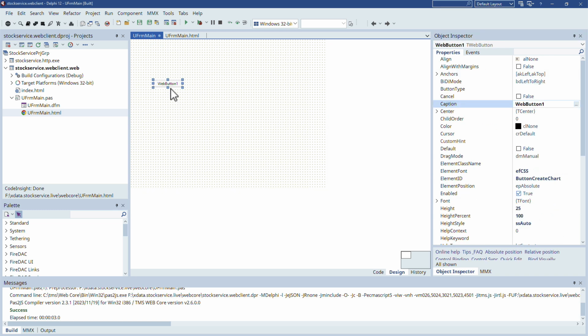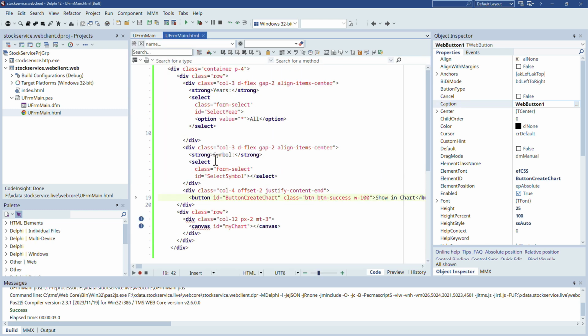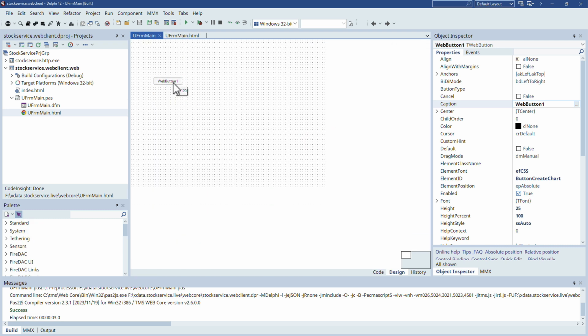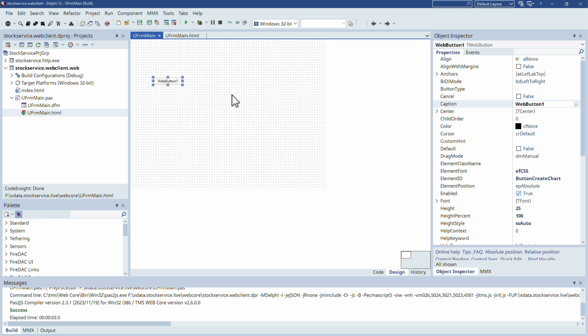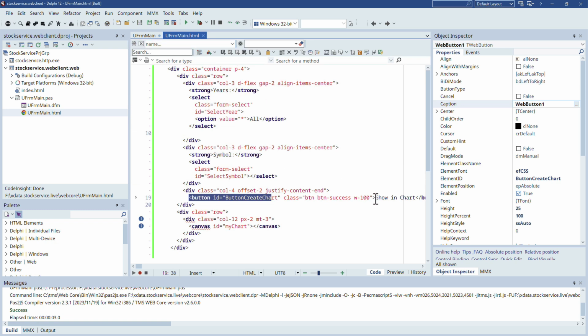And now this control becomes this tag. This is what it does. So you basically say, hey, this is just the thing that I can access in Delphi, but essentially it becomes this tag in code. The downside sometimes is that this caption sometimes overwrites what we have in here.